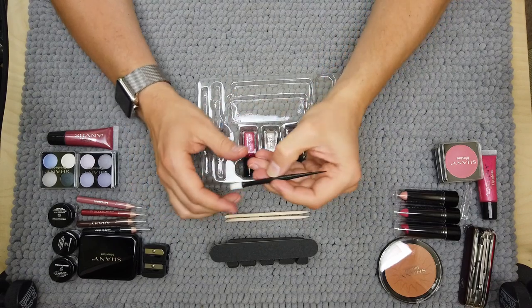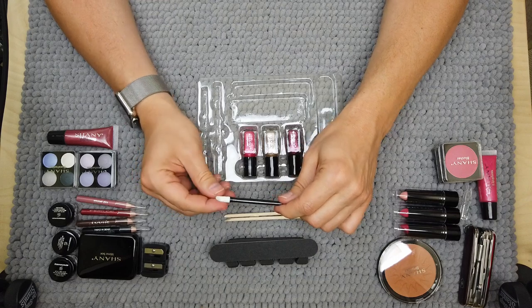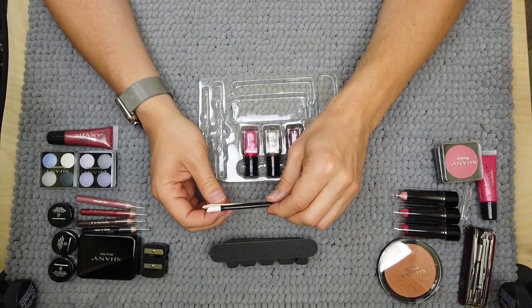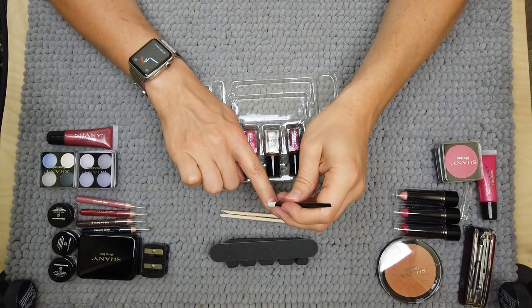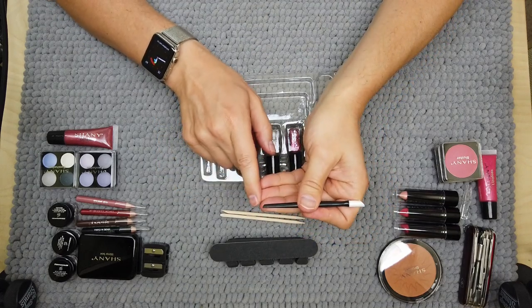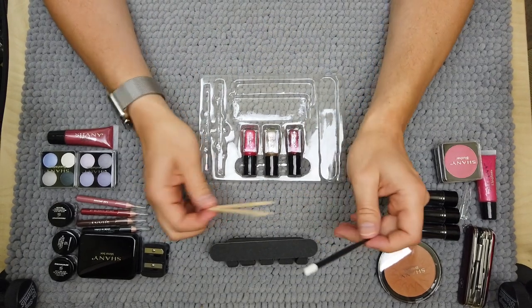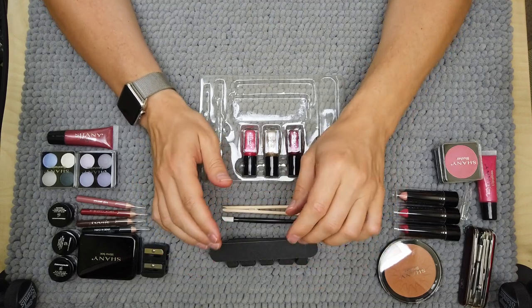And this, I don't know. Well, it is not a brush. I thought this was a brush, but it's a rubber tip. And it has a bevel to it, like the sticks. I don't know if it is used to more gently push back things. And then we have a beveled cut on the bias here at this tip. I do not know what this is for. I assume it is to do something with nails. Maybe these are for your hands and these are for your feet, or vice versa. I don't know. If you do, let me know.